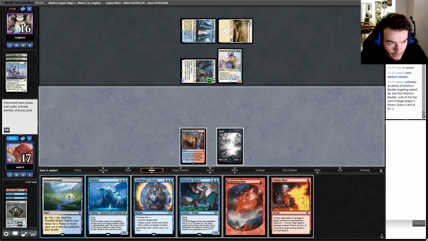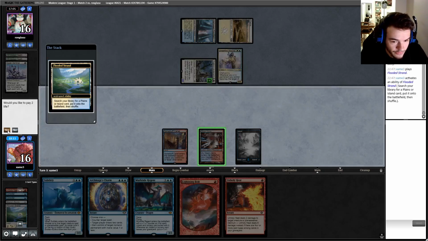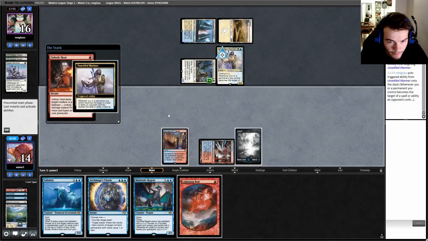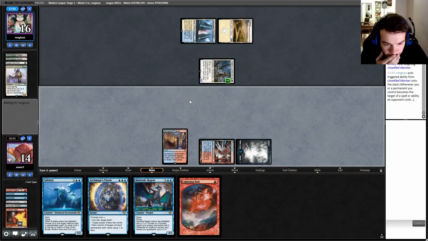I'm not really looking for Ragavan. I think I'm going to shuffle that away. Fetch shock. Heat your guy. Pit attacks. Pass turn. Probably bolt the lieutenant.